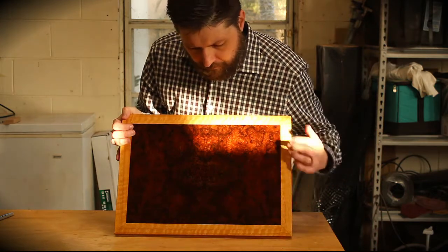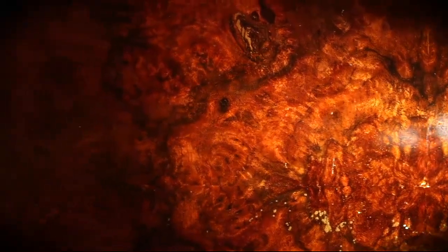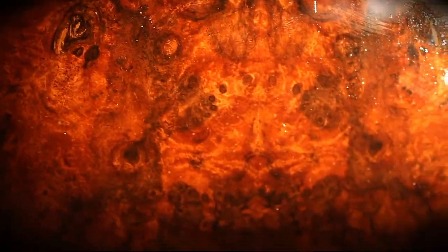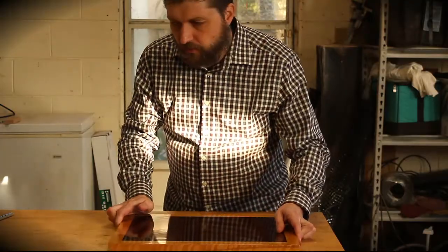effects. The burl here has a lot of depth to it. You can see some of that in the light, where it has shifting colors of black through brown and up to some gold. So this really gives us a nice base to start with.